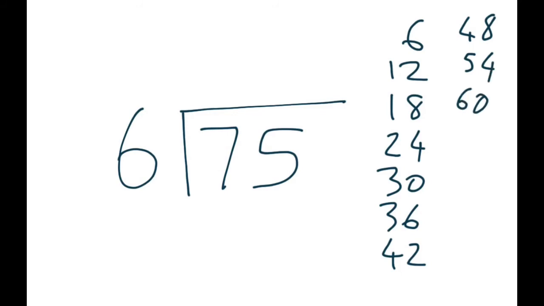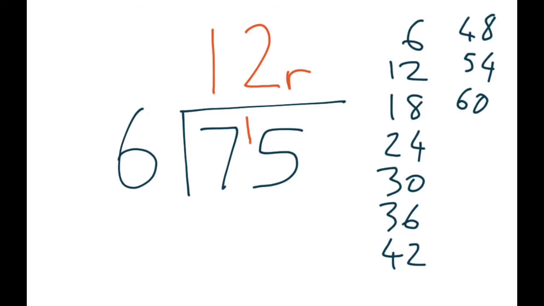Okay, so 6s into 7, first of all. Well, I can get 1 out, but I can't get 2. So 6s into 7 is 1. So that means I used 6 of those 7, and that means I've got 1 left to carry over. Now, 6s into 15. I can get 1 lot, I can get 2 lots. I can't get 3 lots. So I've got 2 there. But the answer's not 12 because there are still some here I didn't use. So I've got a remainder here. I used 12 of those 15, so I've got a remainder of 3.